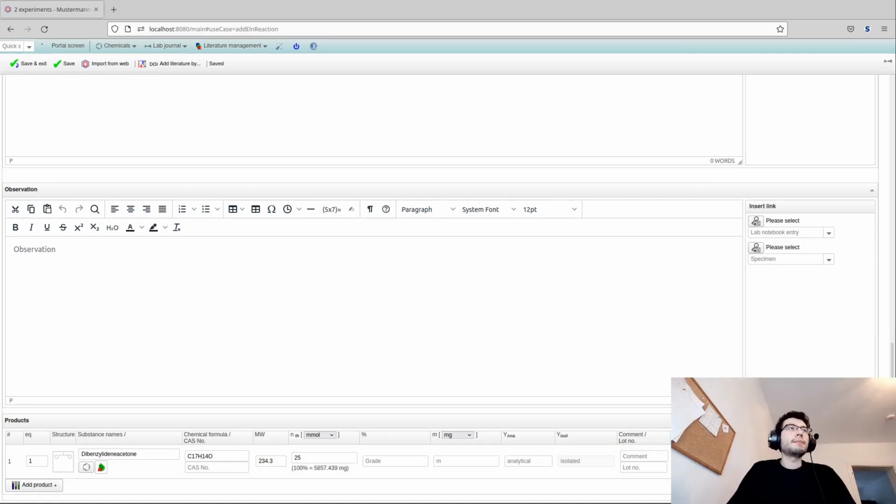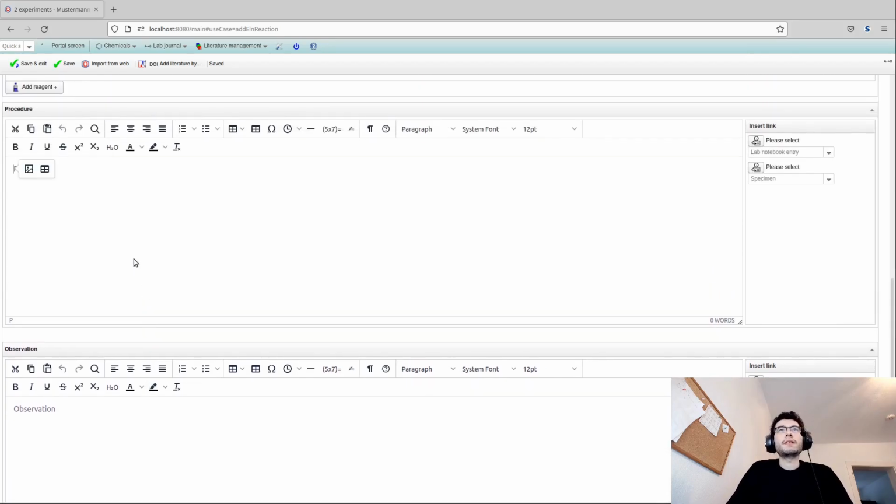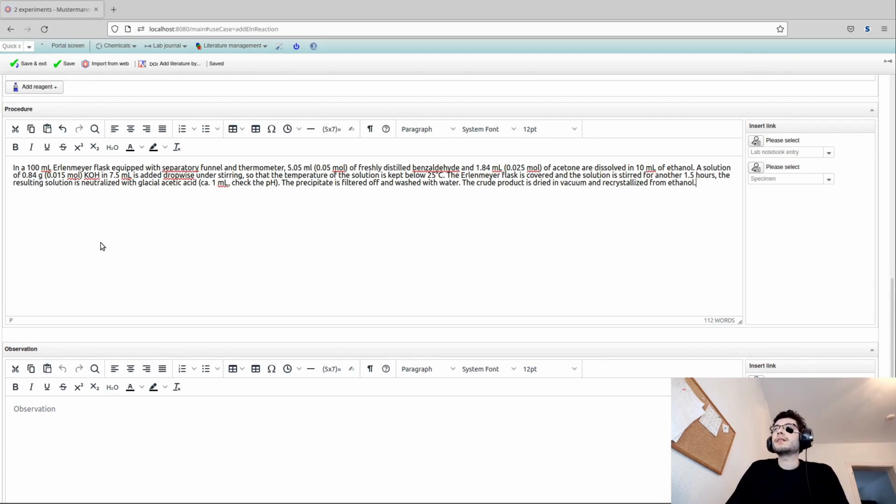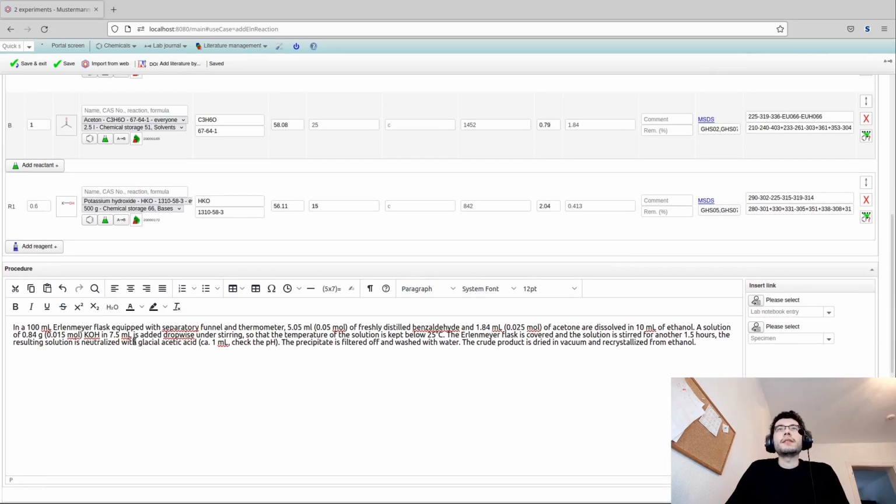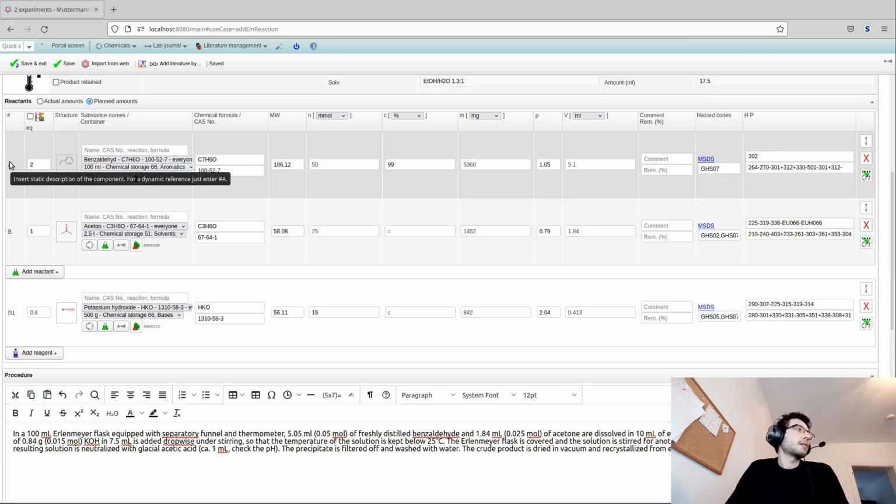We can now copy and paste the procedure into the corresponding field. And there is one more thing that I'd like to show you here, and that is that you can actually reference these components.